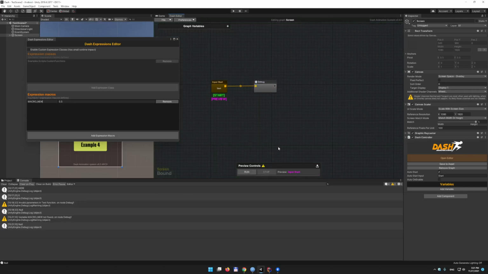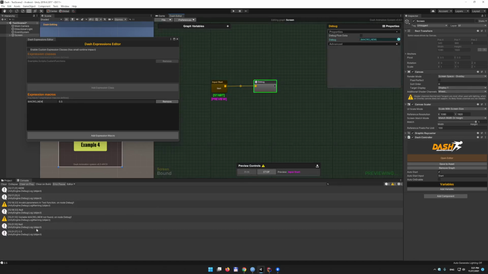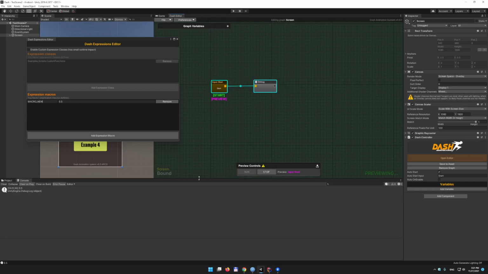Why? Because if I just specify it like this, you can have a macro named new variable, so it will resolve as a variable. If it's a macro, it needs to be wrapped inside these curly braces. So now when I run it, it will show us the value. You don't see these curly braces here because they are added implicitly by the system.